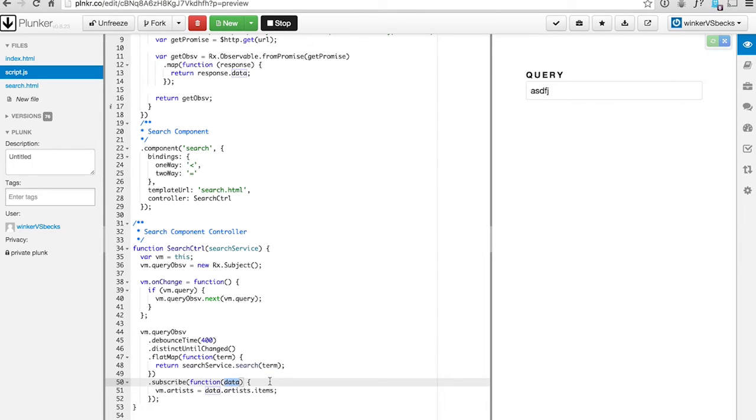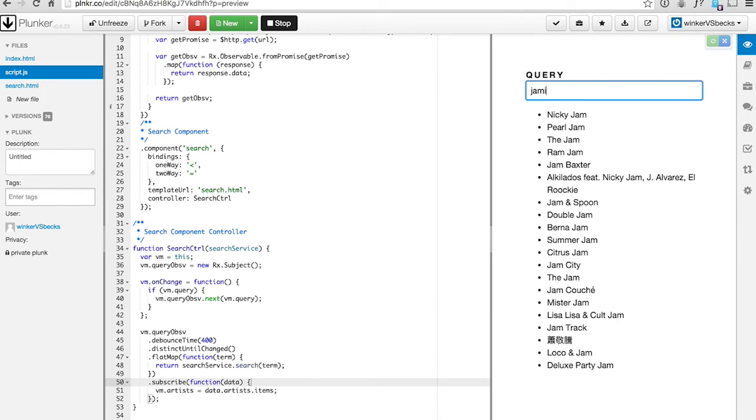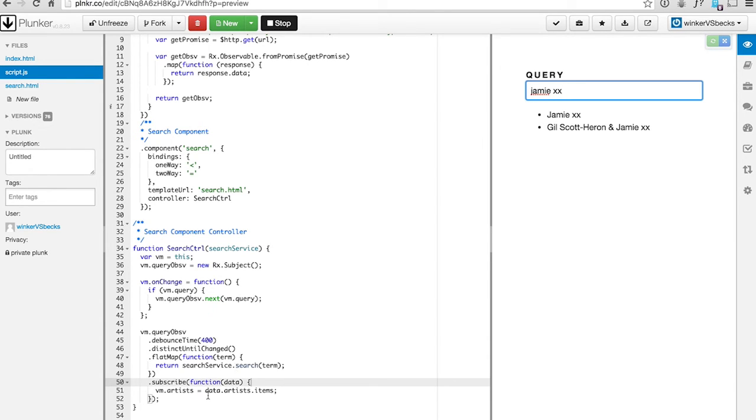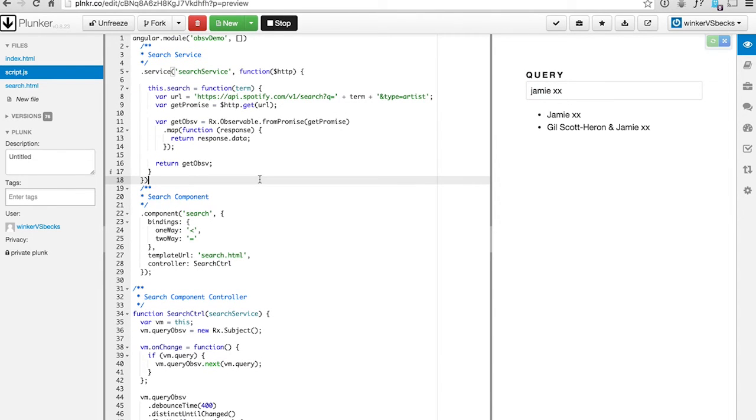And then finally, when we call the .subscribe here, we're going to be returned the data that is coming back from our HTTP request. So all of this combined, what it ends up doing is now when I type, I'm not making as many HTTP requests as I would be by simply calling onChange. And I'm listening to the HTTP requests that are coming out. These HTTP requests will be handled in exactly the same order as they were triggered, and the final result is being provided to me, which then I can attach to my view controller. Trying to replicate this same flow with promises is much more challenging, and here you can see in just 55 lines of code, we managed to create this fairly complex flow.